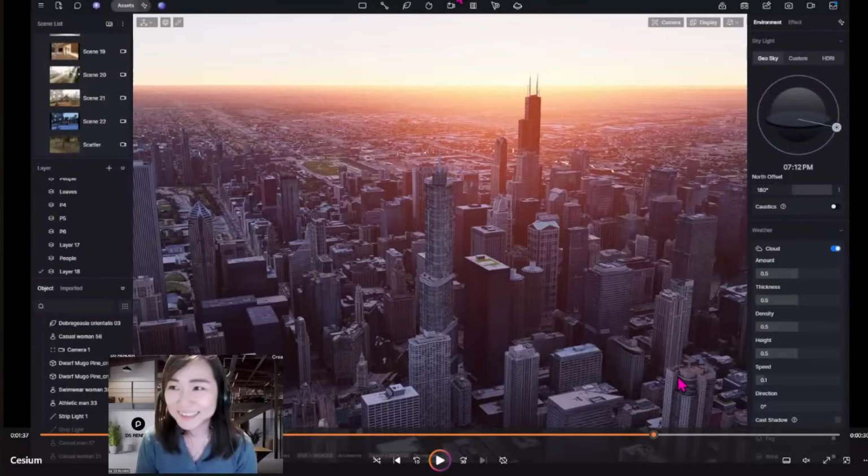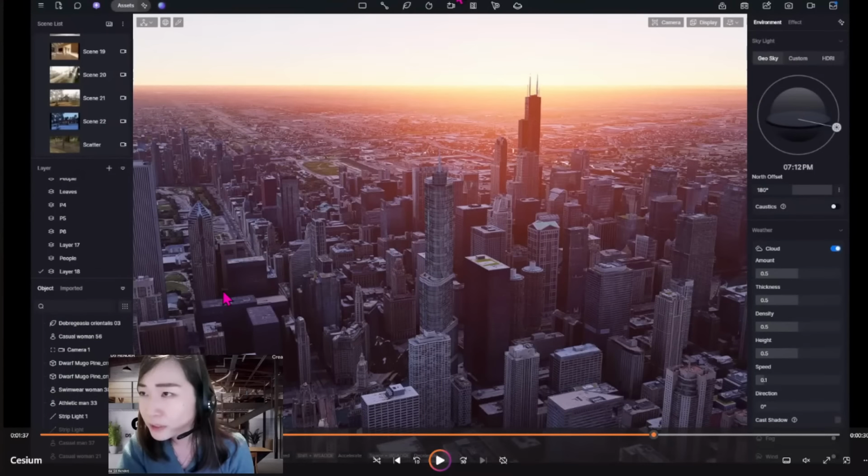Even if the source is a little bit lower res, you can always enhance it kind of indefinitely. As opposed to the current workflow, which is what my team and I are doing a lot, modeling context that's closer, and then using the Google Earth type of stuff for further away. Once you zoom in, you don't necessarily want to see those polygonal trees and facades. They look great in the scene like we're showing here, but you zoom in and those facades aren't necessarily as attractive. So very, very cool.